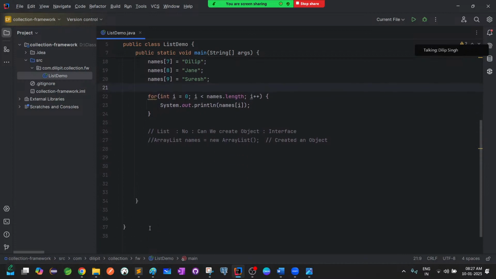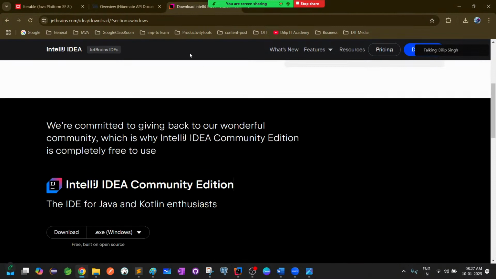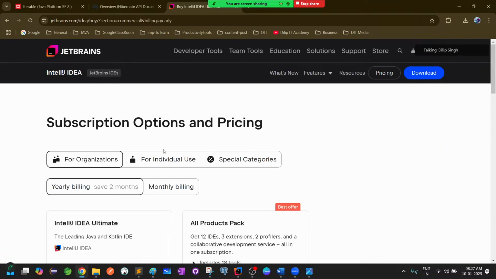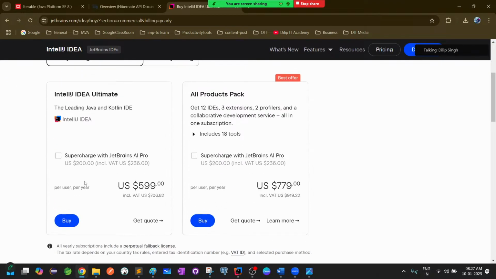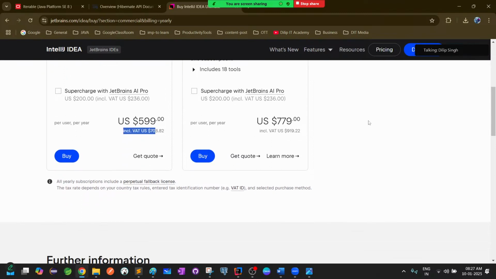But it costs very much. I saw that we can't afford it. Even I am unable to afford it, but I got it. It's too much cost. If you see the pricing, they are charging $600 per year, $700 including tax for the ultimate edition. $700 is very huge, and that too per year only, not lifetime.